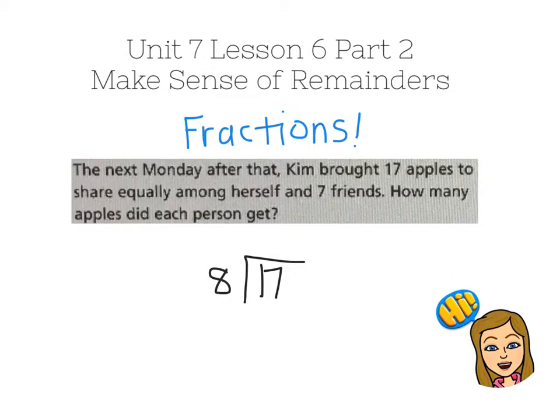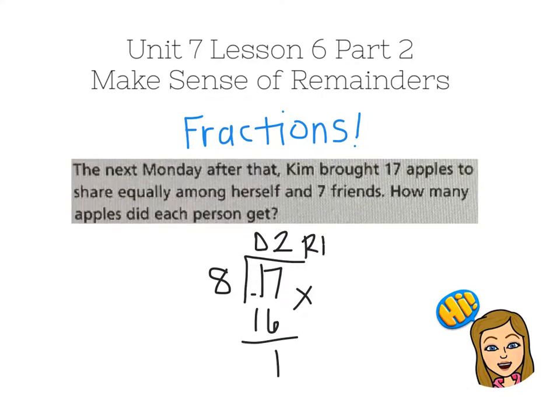So first, to do the math, does 8 go into 1? Nope, 0 times. So then you ask, does 8 go into 17? Yes. How many times? It goes in 2 times. So 8 times 2 is 16. Subtract 17 minus 16 is 1. There are no more numbers to bring down, so normally this would be our remainder 1.